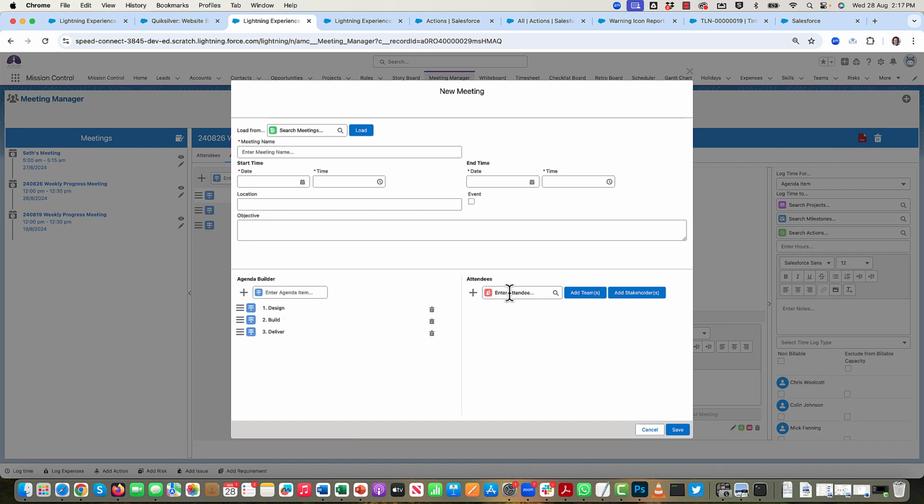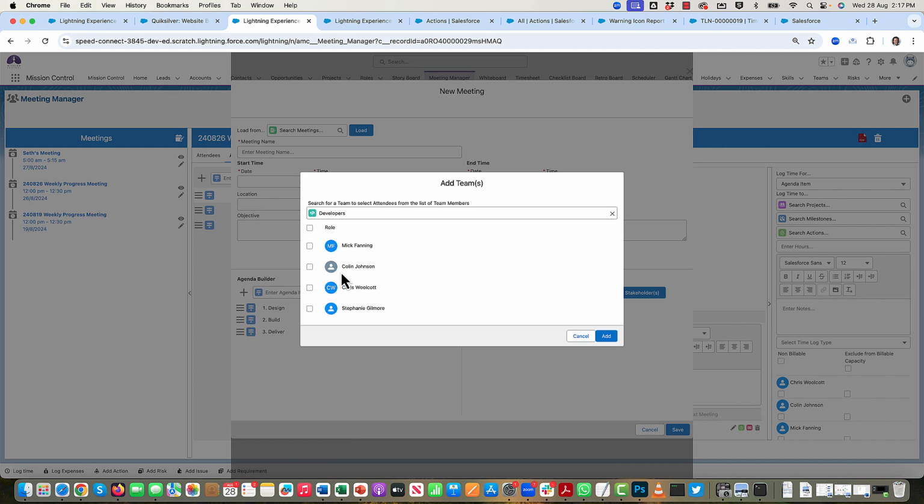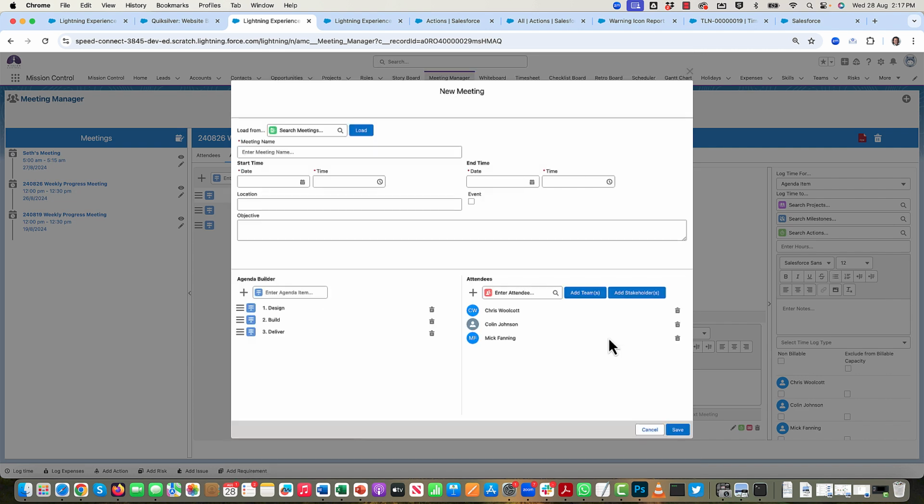Similarly, over on the attendees, previously you always had to create the attendees individually by looking up each individual role. You can now go through and select a team. So if I'm looking for all of my developers to be on this meeting, I can select the team and then quickly select them all, or just those that I need to be at the meeting. So add those.